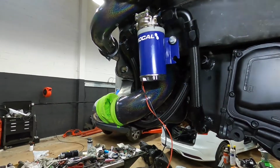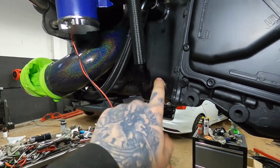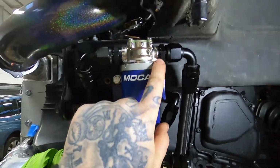What I'll do is I'll just follow the route from where it first takes it. So it comes from the sump where I showed you before, with the AN fittings that are welded on. It comes up on a 90-degree, goes around on this other 90-degree, goes into the pump.